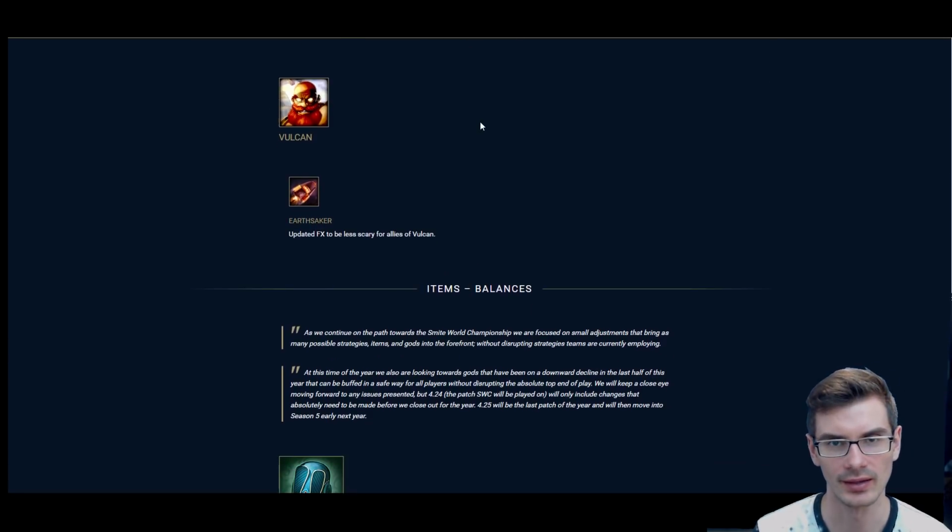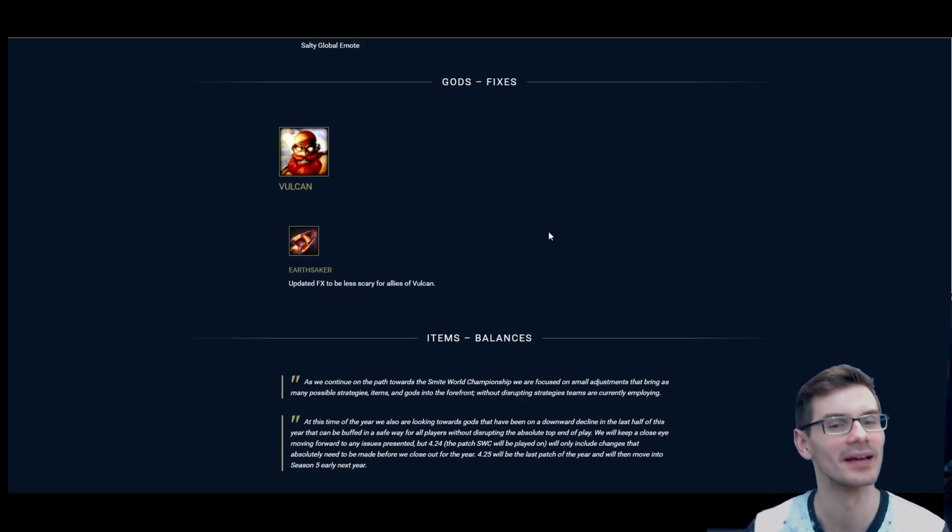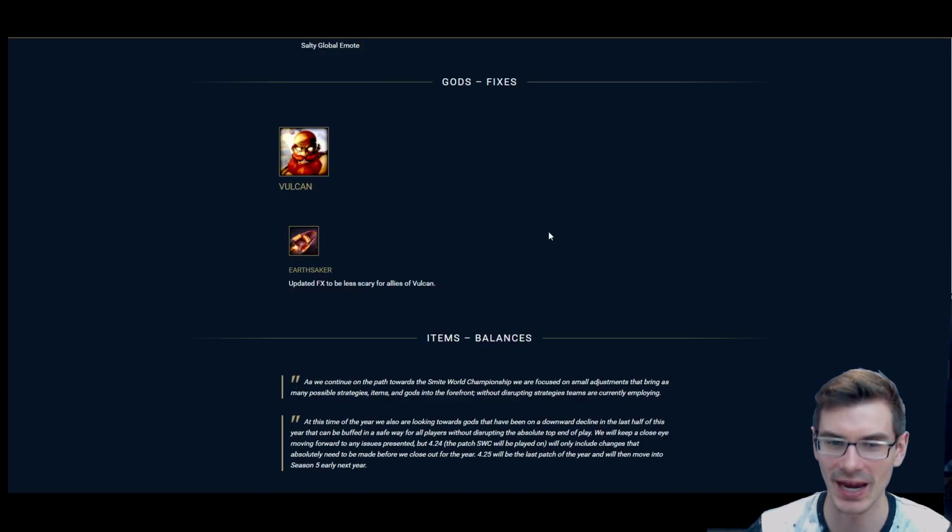And then we're already at the changes, or specifically, first we have a fix here. The Vulcan fix, the Earth Shaker, which is supposed to be an Earth Shaker, but I like the Earth Shaker as well. Somebody got stuck on the salt part there. This has a funny description as well. Updated effects to be less scary for allies of Vulcan. So you don't actually Aegis your allied Vulcan's ultimate. I think that's a neat little change that doesn't have any major impact on most, but in that occasional situation where you're not paying attention and you think there's a Vulcan on the enemy team, or there is a Vulcan on the enemy team, you're not sure if you should Aegis or not. There you go. I think it's good.